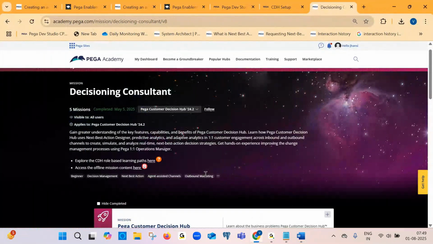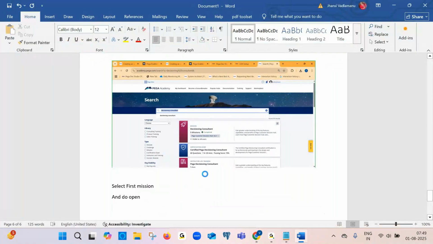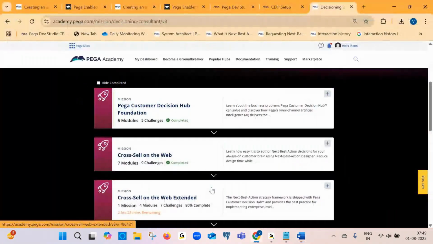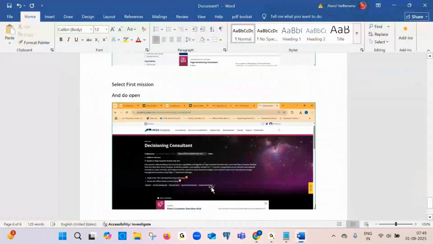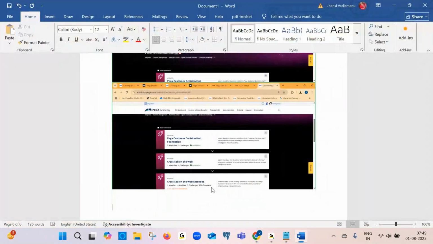This is how it looks like. Okay, then scroll up. Here, to work with the CDH portal, we need to launch any of the mission challenges.